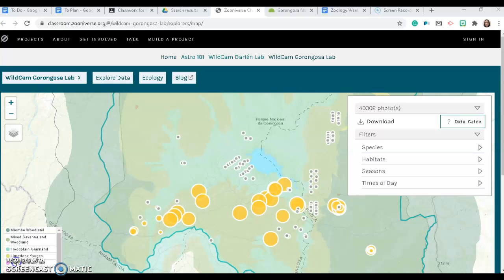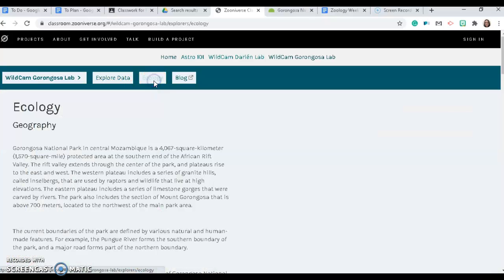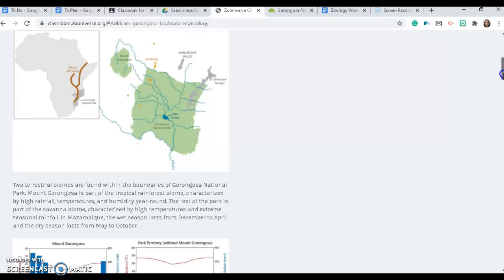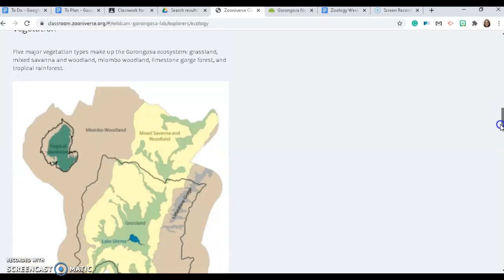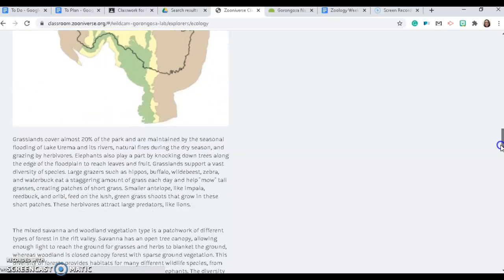The next place you can go is in the actual lab program where you click on the pictures. If you click on the Explore Data tab, if you click on the Ecology tab, it gives you a whole bunch of information about the geography, the different water, the different habitats and vegetation.